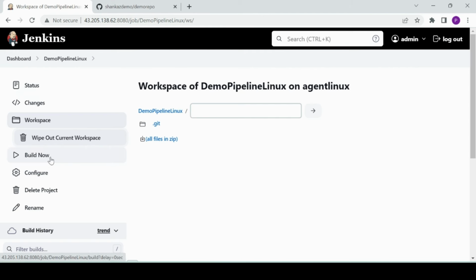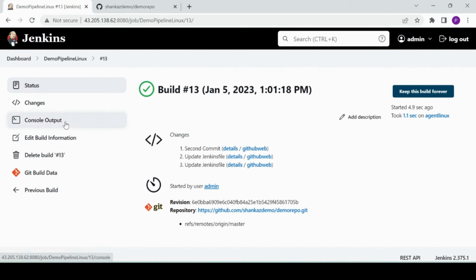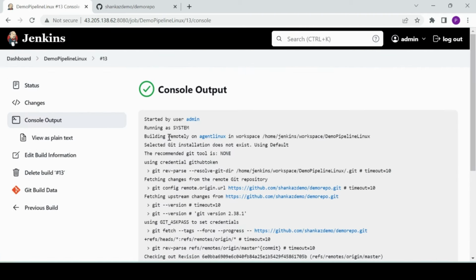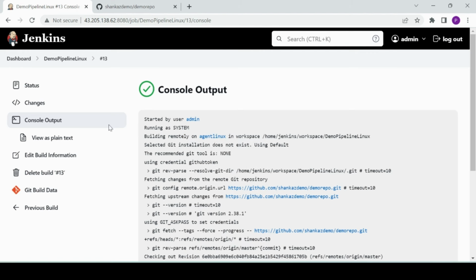Let's see what it does. Now there is a build scheduled at the bottom, 13th. Console output. Let's see. It is running on agent Linux. The node it has already chosen because we set the label expression while configuring the freestyle pipeline, and it is running in this workspace, right?